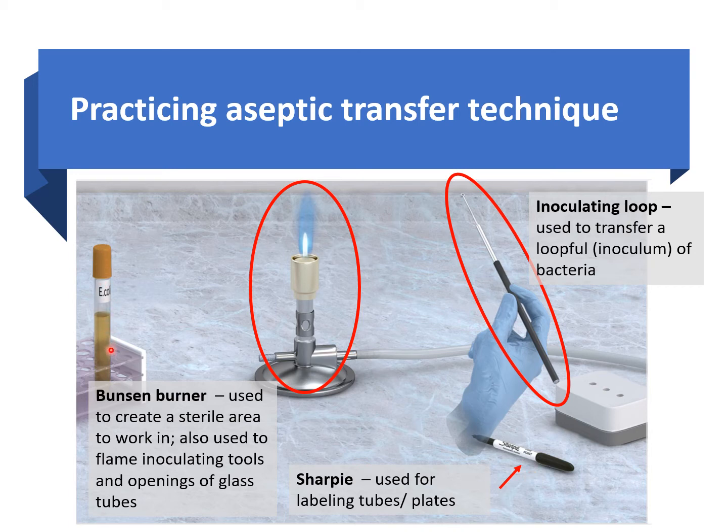Now this right here, you have a tube that has some liquid medium, and the liquid medium is known as a broth. So broth is a liquid medium that doesn't have any agar in it, okay? And you can see right here, it's labeled E. coli. So this is a liquid medium with cultured E. coli, meaning you have E. coli growth in that liquid medium.